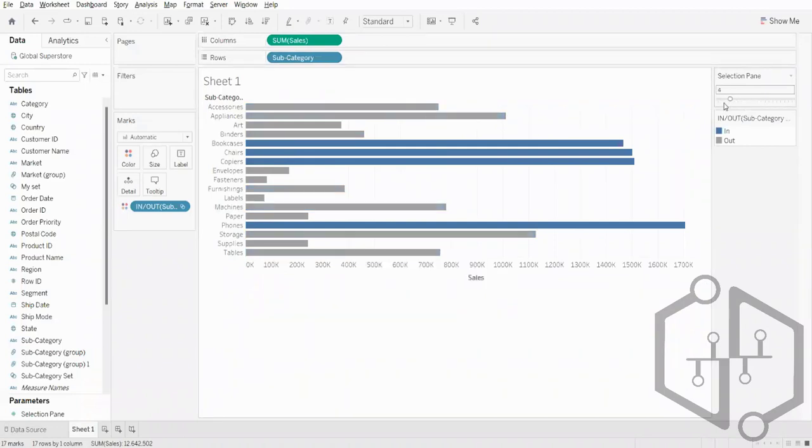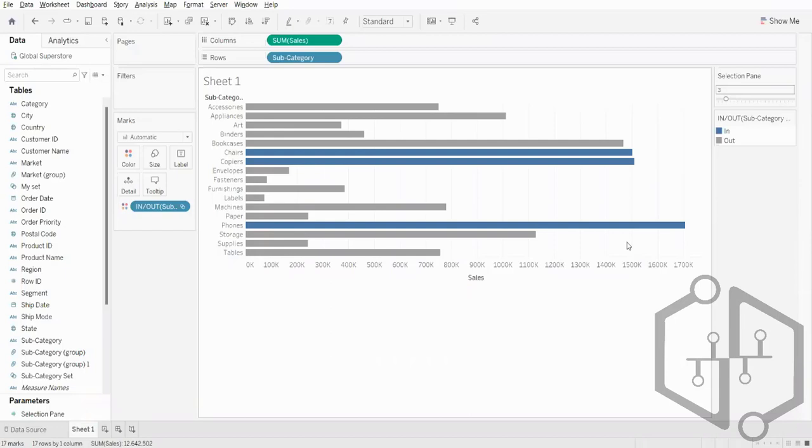That's how it works. What does it mean, in and out, when we see the legends? What does it mean if I'm selecting three? These three things are in the set. I've created a set. What is a set? A set is basically a collection of items which I want to keep separate, which are alike. You remember in school days we used to have a universal set which had all these things, and then we had a subset which had, say, the even numbers 2, 4, 6, 8, 10, or prime numbers. We used to create a set, so an even number set, right?